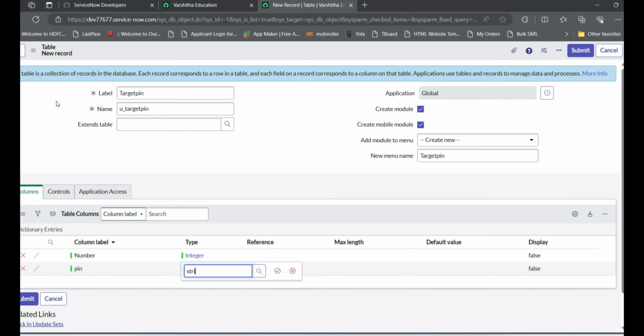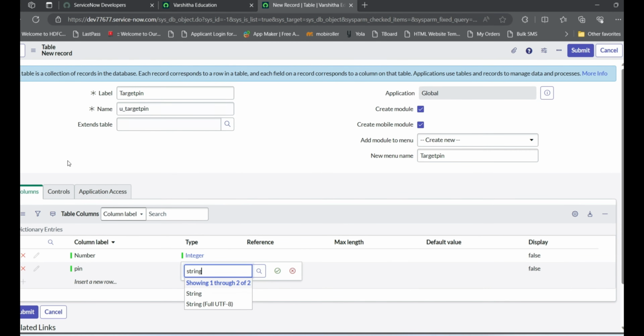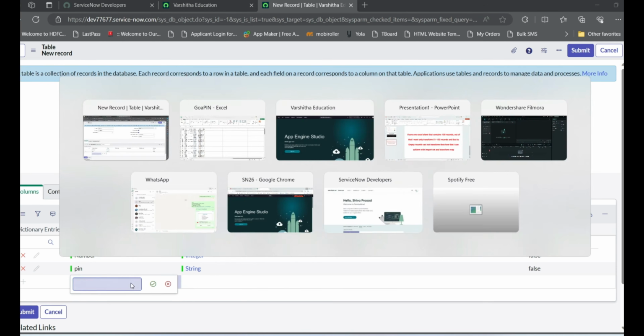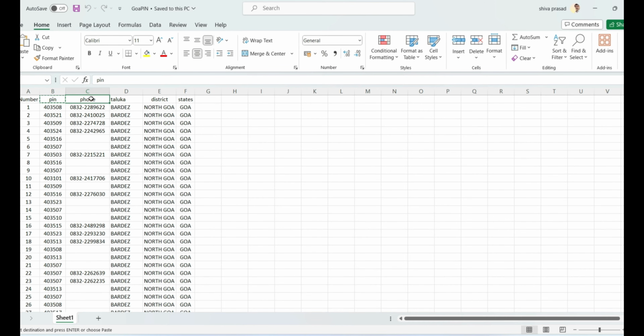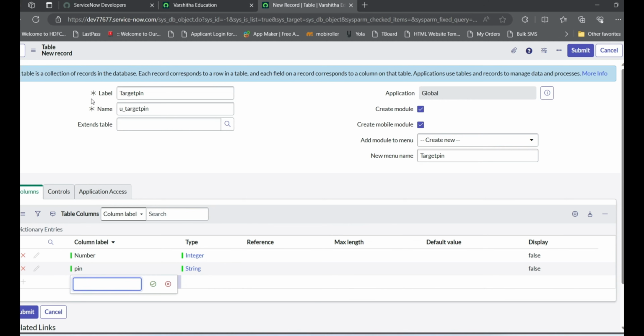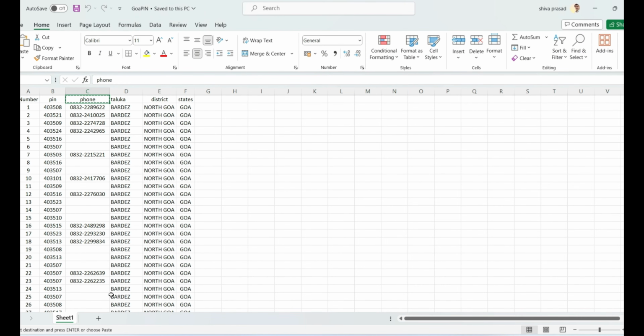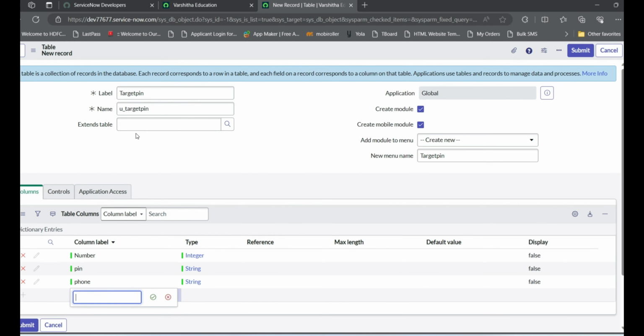So pin is a string, but we don't have any specific information, so that's why I just used string, and I simply copied that. Phone is also there, and whenever I use the phone, it is also a string. So everything will be strings only, because we are just getting the data from the Excel sheet, right? That's the reason. Taluka, and now you can see taluka, this is also a string. I'll fill that in.